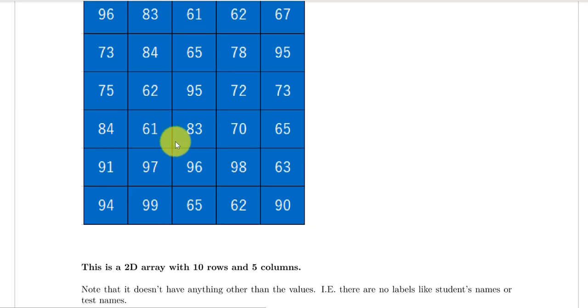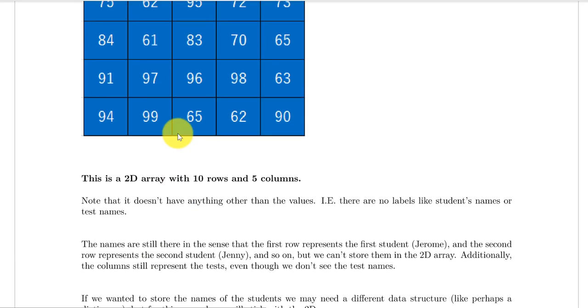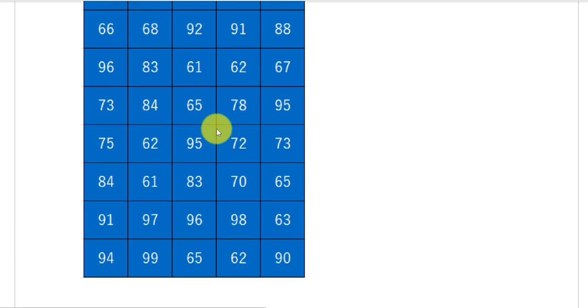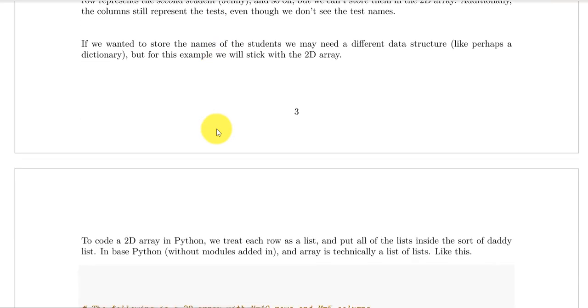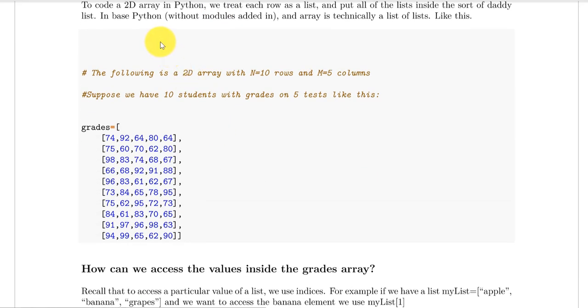Okay, now Python by itself doesn't have arrays. There are modules that we can use that allow us to create arrays or use arrays, but we can still construct what we need and basically store this as a kind of a table. Well, let's see how we do that. So here's the way we're going to do it. We're going to call the whole thing grades, and it has the same numbers that were in that blue table, but let's look at how we define this thing.